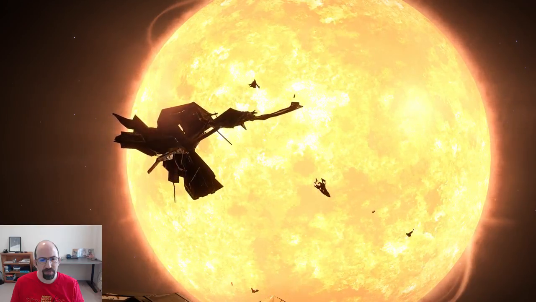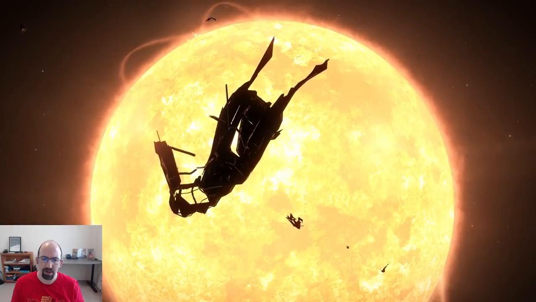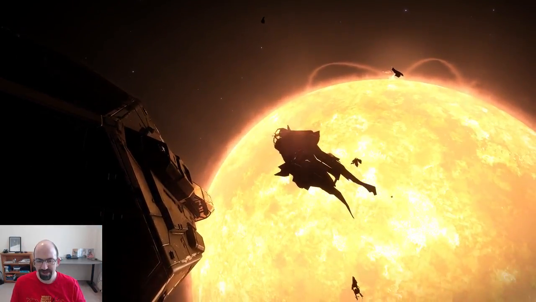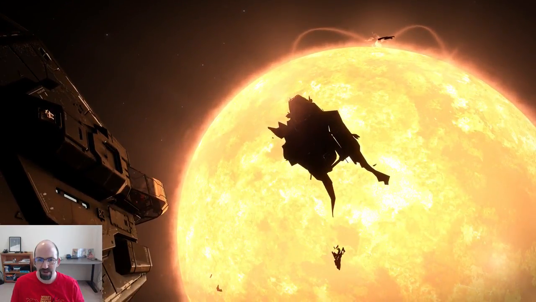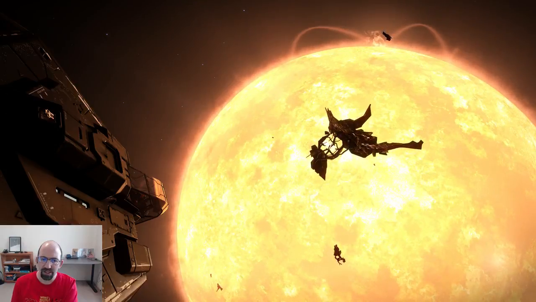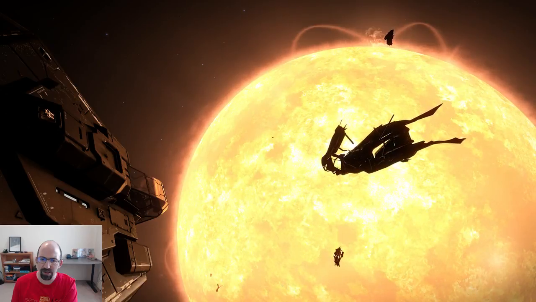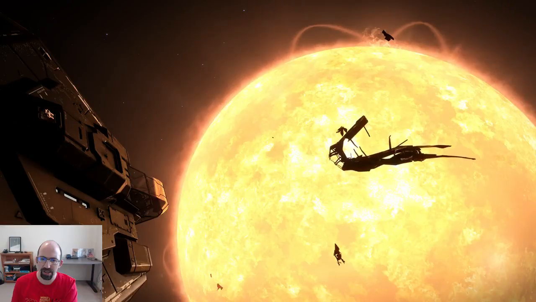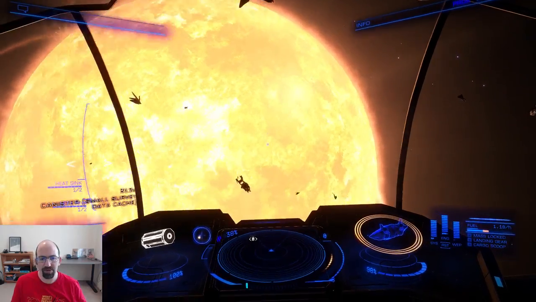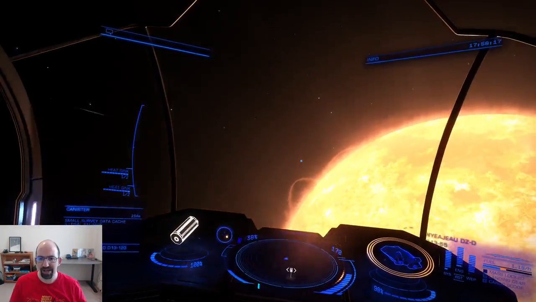That looks suspiciously like the front of an Asp, doesn't it? Very reminiscent of the front of my ship. Let's see. Unfortunately I tapped it, so you can rotate a little bit further. Just like that. That will be a little eerie, looking at a wreck of a ship that might be me in the future.